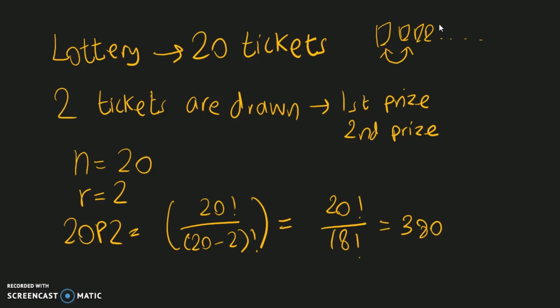But what I usually prefer to do, if you want to shorten your steps instead of using a calculator, is split up the factorial, because the base logic is it's a multiplication of all the numbers that come before it. So we can just put 20 times 19 times 18 factorial over 18 factorial, and you cancel the 18 factorial up and down, because you split 20 factorial into these 3 elements. So 20 times 19, you still get 380. So this is a scenario where permutations can be used.